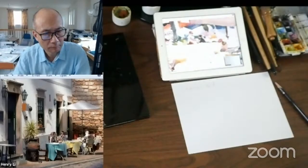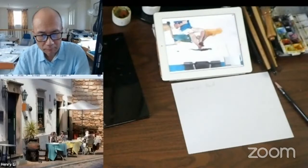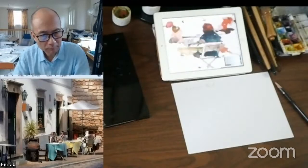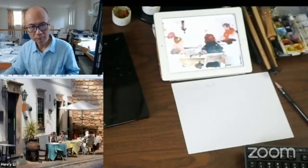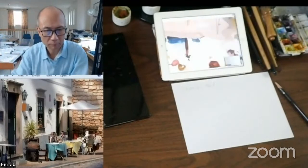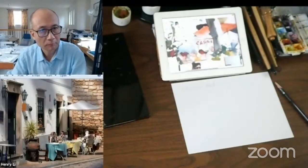But you see, there's a good detail, right? Let's get into some detail on this piece. You see how he treats this guy? Just so loose. You could consider this a sketch, but other people might consider this a finished watercolor painting. See how he makes as much of an issue out of the drip and the wash and the bloom of the color as he does the image itself. But there's a good way to handle a whole crowd of people. It's like a mosaic.